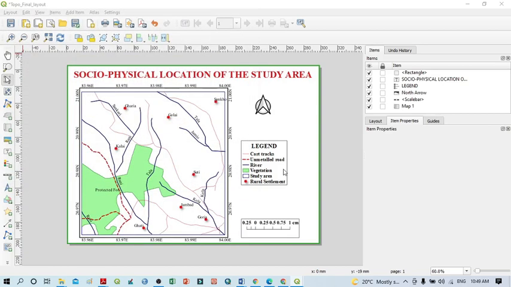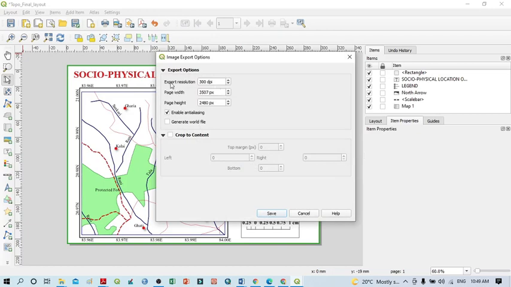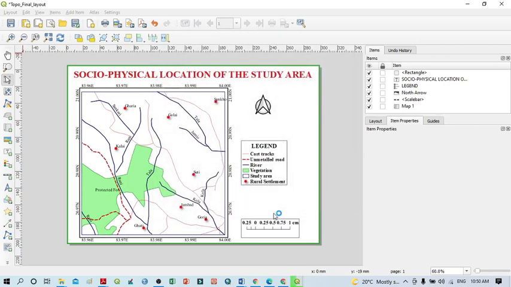Then click on Save. Now you can see here the export resolution. Basically we go with this 300 dpi, but if you need more resolution you can increase it to 600, 500 or whatever you need, dpi meaning dots per inch. Then click on Save.